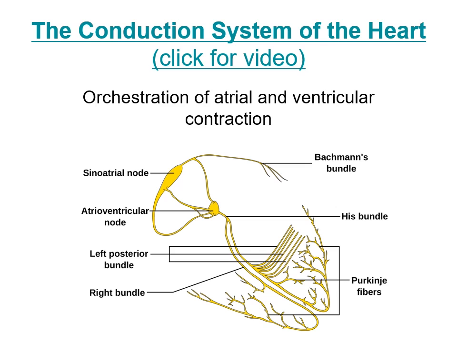And again, the only reason why the SA node wouldn't be dominating the rate is if, even if it's firing its action potential, there might be poor conduction after that, and then it would isolate it electrically from the rest of the heart. So some other part of the heart would have to dominate. Again, that would typically be the AV node. And again, please feel free to look at the video. It's not required. It might help you a little bit to understand this concept of the nodal tissue.